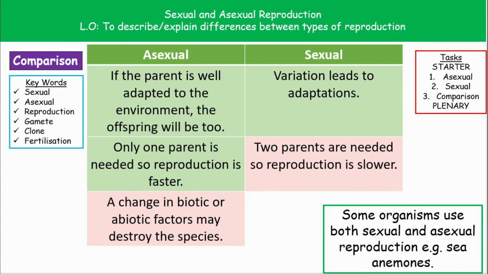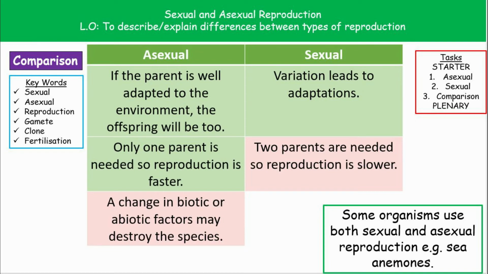Just look at the giant panda for an example. They really are the prime example of a creature that, as far as I'm concerned, really is too stupid to live, and there's a whole slew of reasons why. But one of those reasons is that their reproduction is painfully slow. For a start, there are two parents needed because it is sexual reproduction, and they are solitary animals.